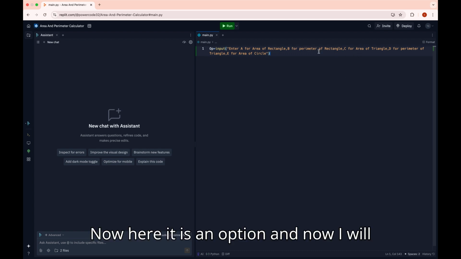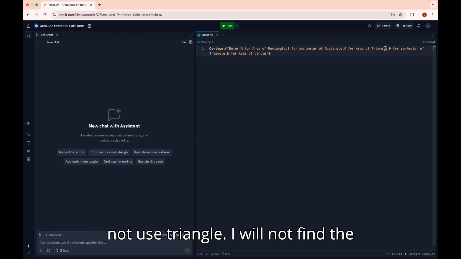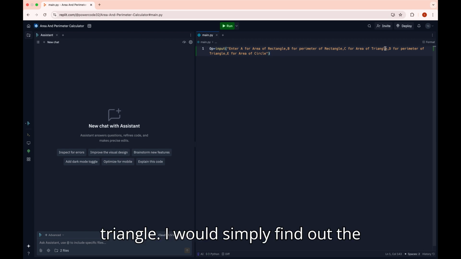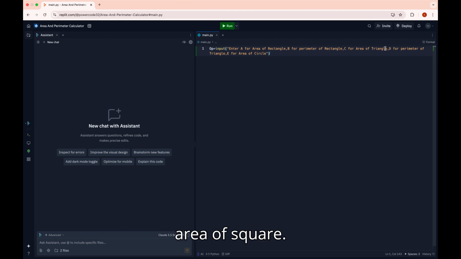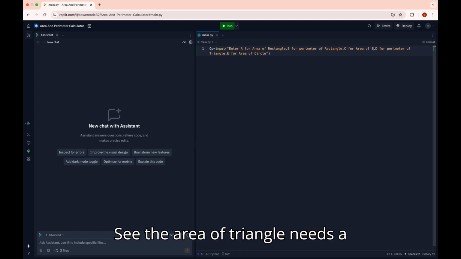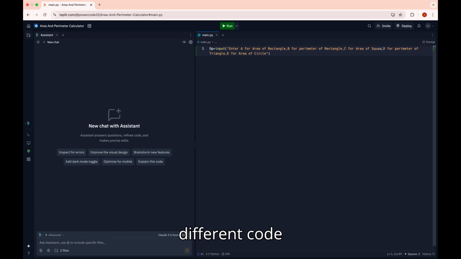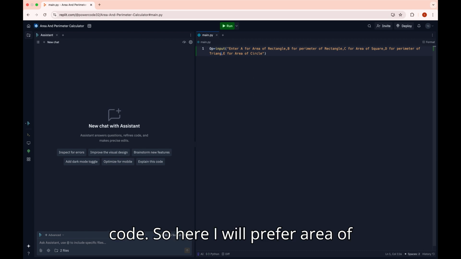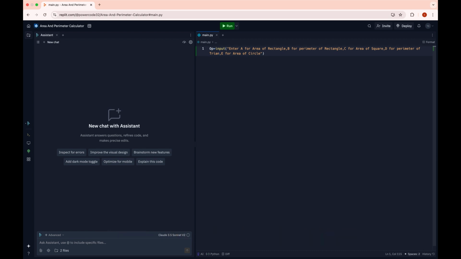Now here there's an option, and now I will not use triangle. I will not find the area of triangle or the perimeter of triangle. I would simply find out the area of square. See, the area of triangle needs a different code, and the area of square needs a different code. So here I will prefer area of square.